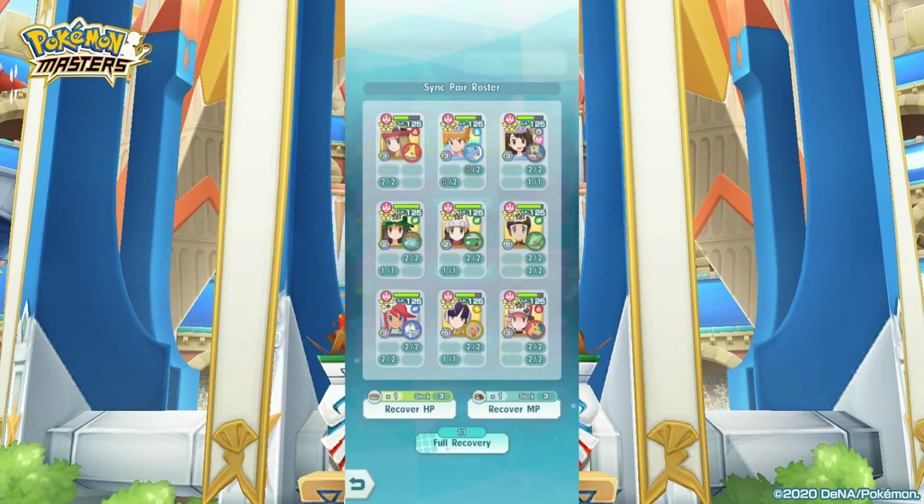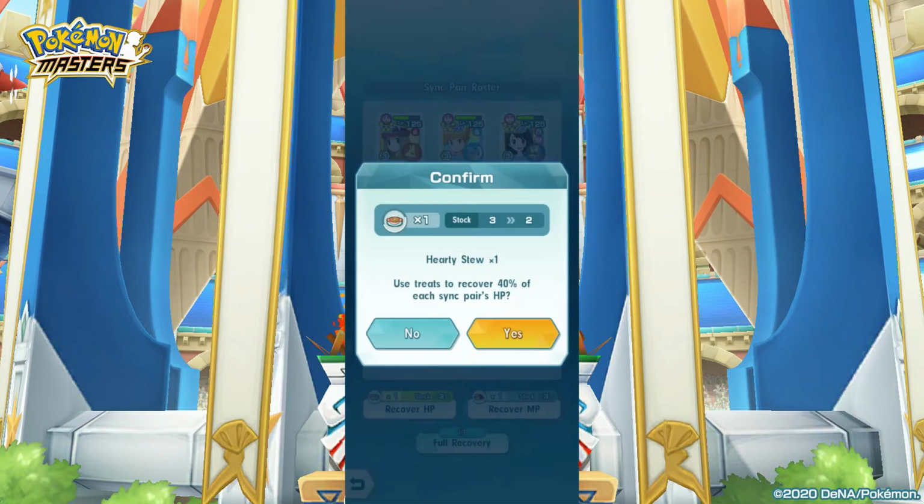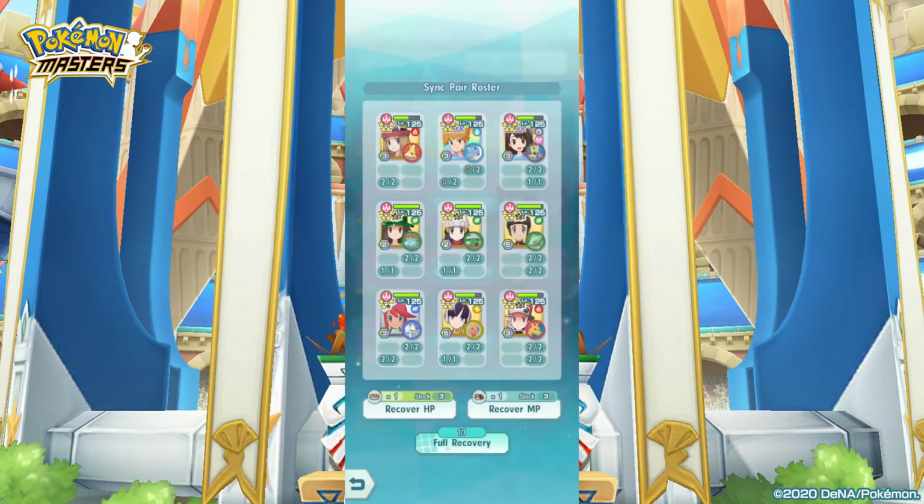I know not everyone has these sync pairs, especially the Kanto trio, but you should still try to get this medal because you will still get a lot of HP and MP recovery items every 5 halls. I have chosen to get recovery items for the rewards every 5 halls up to hall 20, and I kept using it whenever all my sync pairs run out of move points. And still by the end of it I have 3 of each HP MP recovery items left.